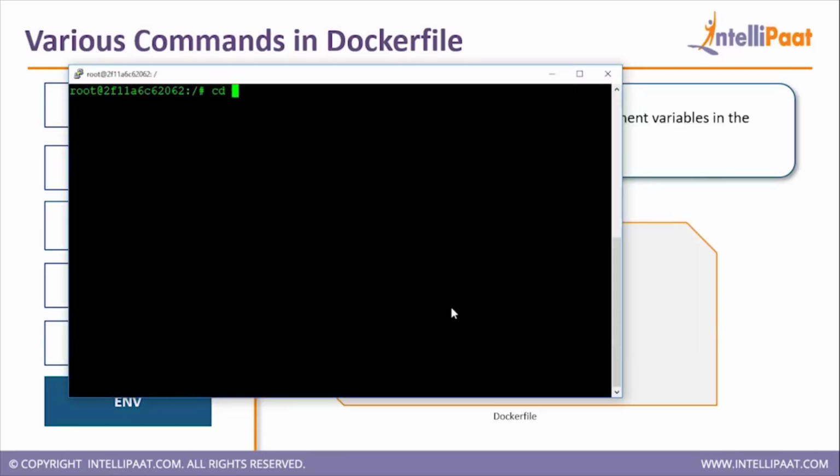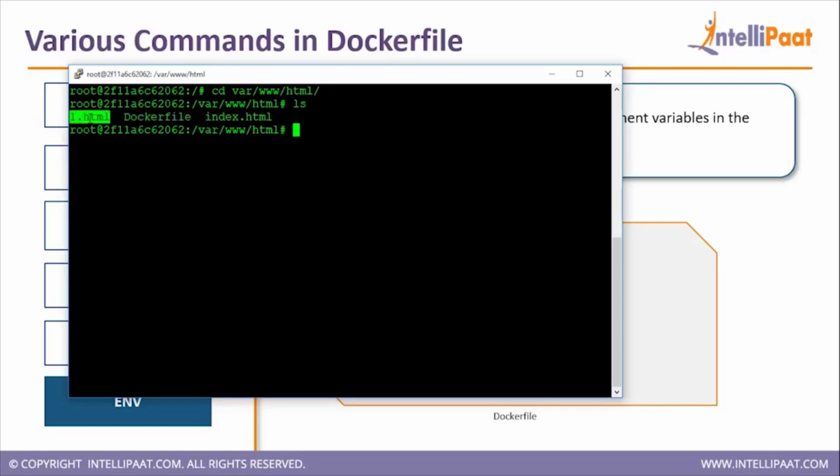So if we go inside /var/www/html and do an ls over there, you can see that the 1.html file has been added, and at the same time Dockerfile was also added. So inside the directory we had these two files, right? 1.html and Dockerfile. Both of these were added inside the container. Now to not have Dockerfile inside your container, instead of dot, specify ./1.html. That would solve this problem. It would only add 1.html in the container.